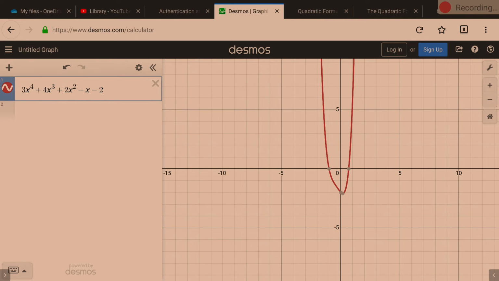As you look at your graph, what do you notice? There's 2 of them. Where does it look like the left one crosses? Looks like -1, doesn't it? And here's the deal. Yes, we can tap on it and find them, but I'm just trying to take a quick glimpse at the graph. Oh, -1. That definitely looks like -1, right? So when I go back to my other screen, I'm going to say that we're going to try x equals -1. Now, what about this next one? It's not a whole number, is it? Does it line up possibly with anything we have?